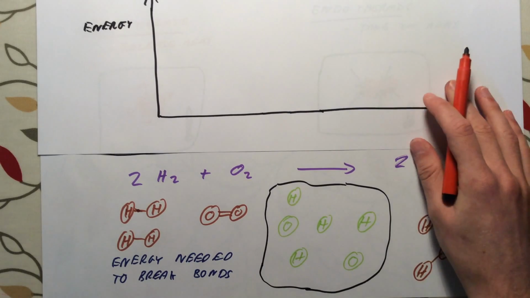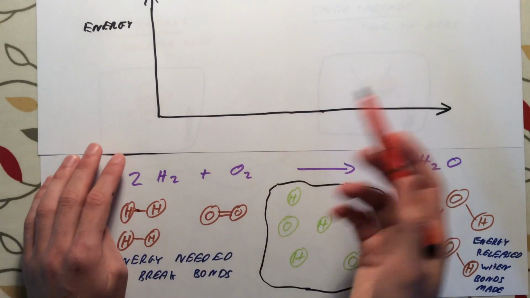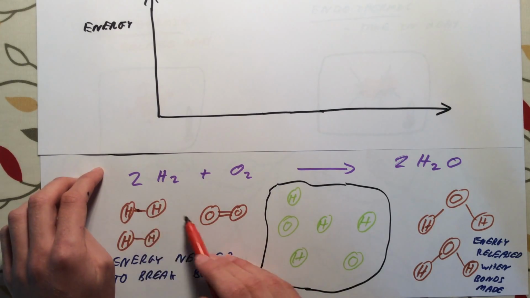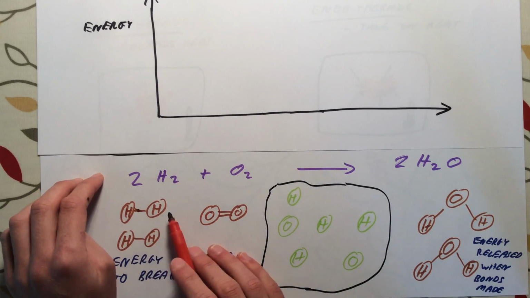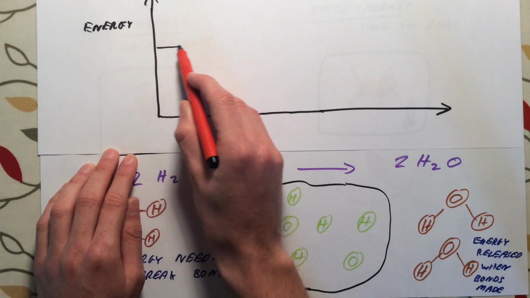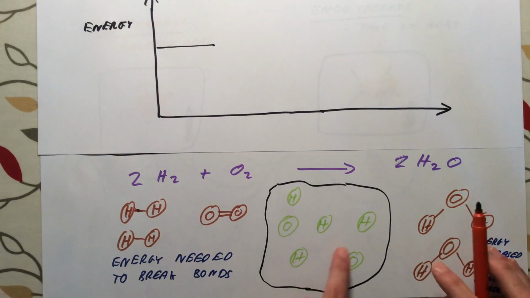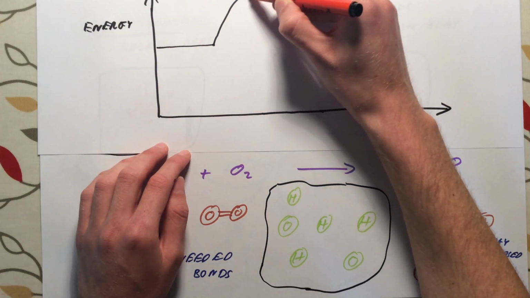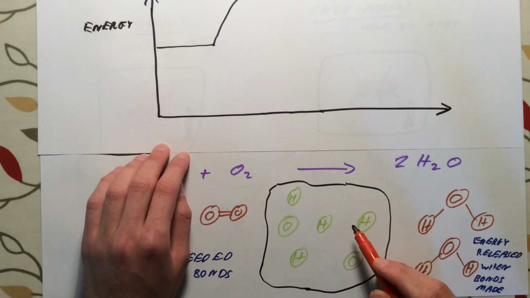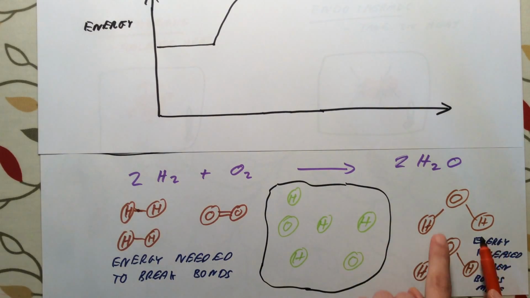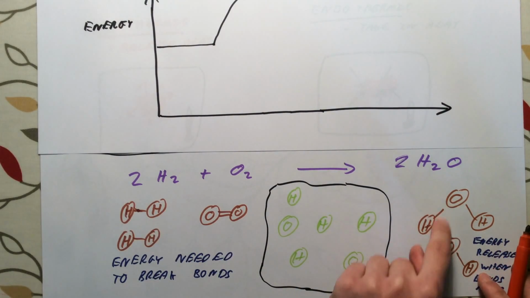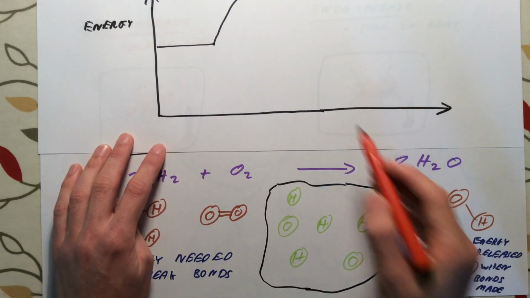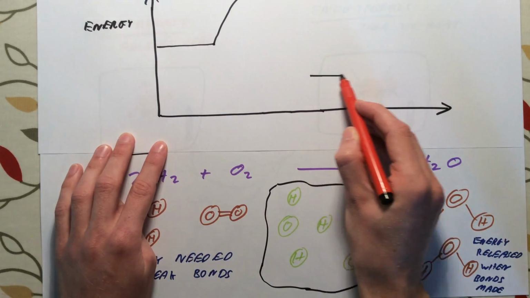Okay, so at the start, I have my atoms, which are bonded together in molecules. They have a certain amount of energy. Let's put that here. In order to get to this stage here, I have to put energy in order to break all those bonds. So I am going to increase the energy in my system, and that will get me up to this point here, this intermediate point. At the end, in this case, with this combustion reaction, I have a lot of energy that is given out when I make these bonds. Therefore, the energy of my product is going to be much lower. Let's say that is down here.